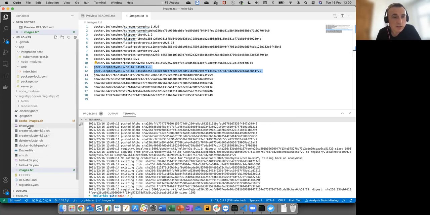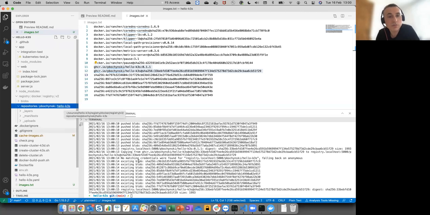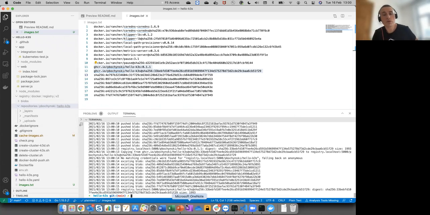I modified the script to cache only GHCR images, so it is quite fast. And now you can see also in my local folder in the registry, you see repository hello K3S. So the image is stored in my local computer, and this time the image from this repository will be used next time it is deployed.